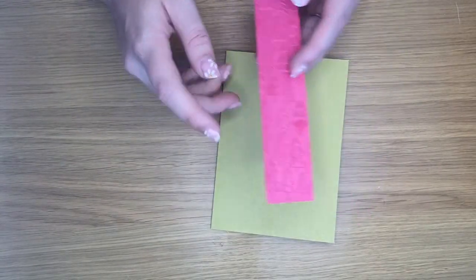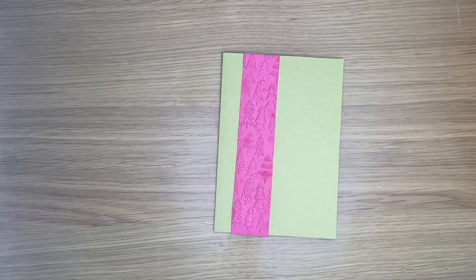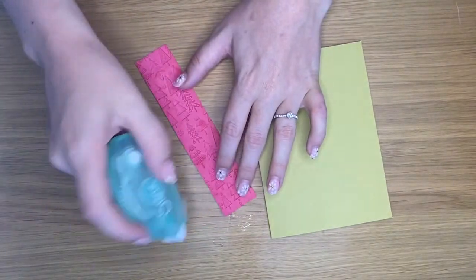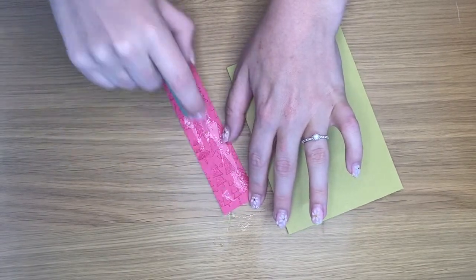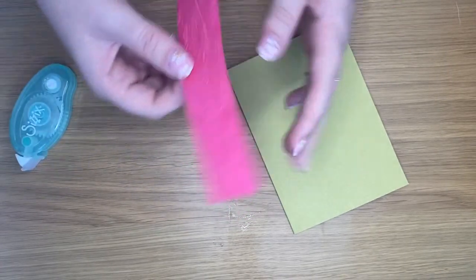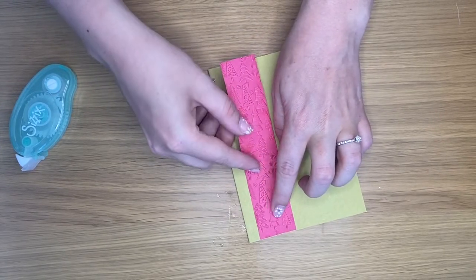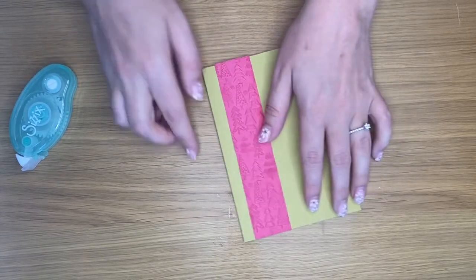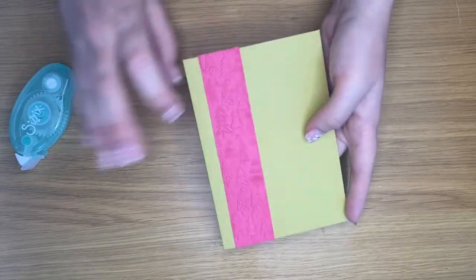So now we can bring back in our card, and I'm going to stick that on the front. To do that, you can either use glue or you can use the adhesive roller in your box. Don't press too hard because you don't want to completely ruin the emboss, even though we are going to pop this through the machine, but it shouldn't go away completely. And then I'm going to stick it slightly to one side. If you find that once it's been popped through the machine, or been wet, it's gone over the edge a bit, don't worry about that, we can just trim it off.